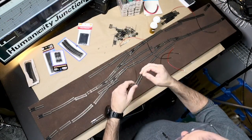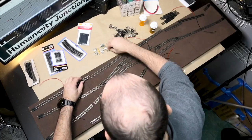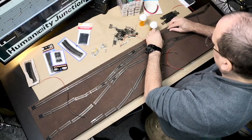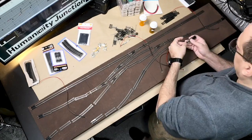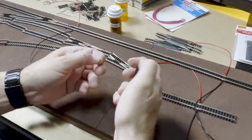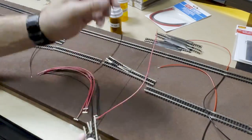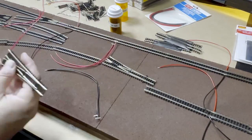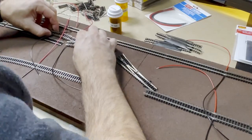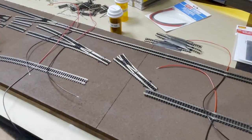This is another moment where I went with store-bought instead of building it myself. I am using Peco N-scale joiners with feeder wires already soldered on. I know that for many people it's easy to solder on feeder wires, but this is an option if you do not want to solder. I started with the track that will be against the wall, the mainline track, as this will be centered on the board and set 1 inch from the back of the shelf. I am using a lot more feeders than needed. I am hoping that this will help with smooth DCC operation as well as make it easy to make layout adjustments later. I am not planning on soldering any of the rails together, so additional feeders will also make up for any connectivity issues across joiners.